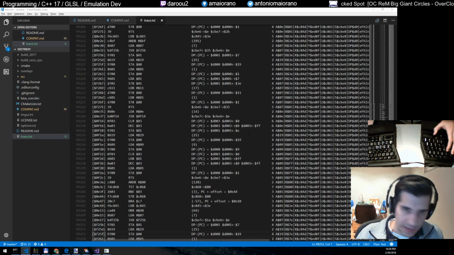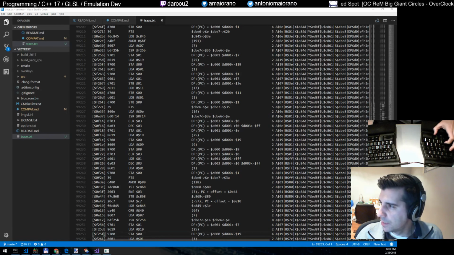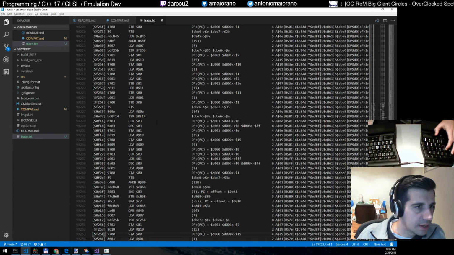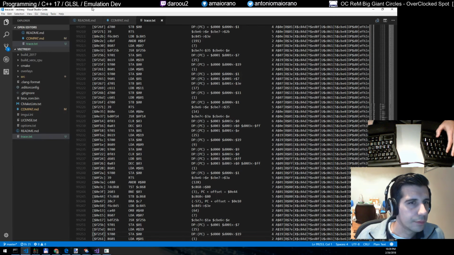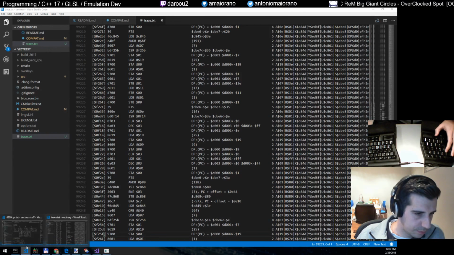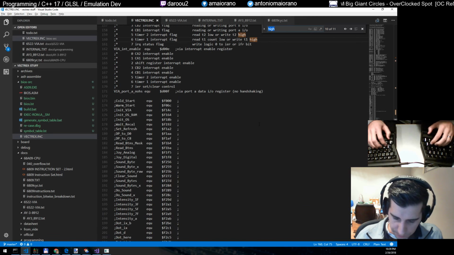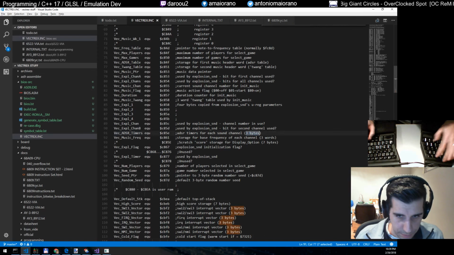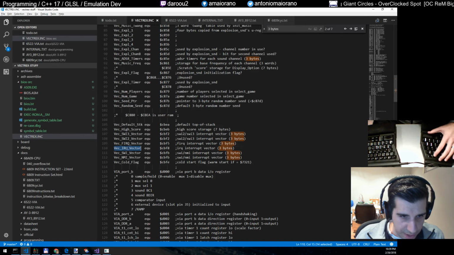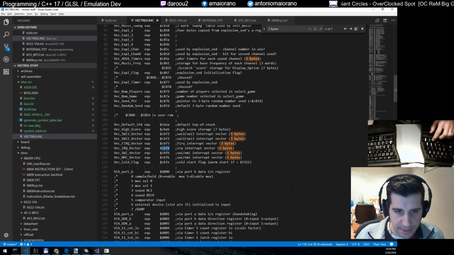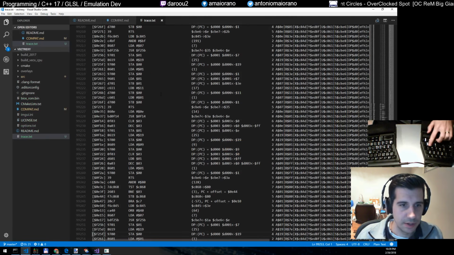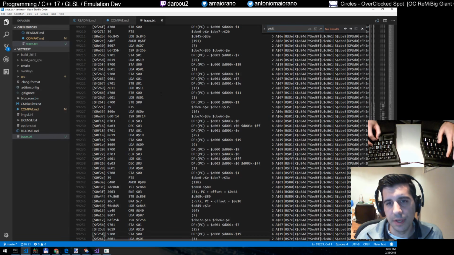Actually, let me see if I can be a bit smarter about detecting what we're looking for. So what do we know? We know that IRQ vector is CBF8. So let's see if we can find a CBF8 in there. No, CBF8. Does that make sense?